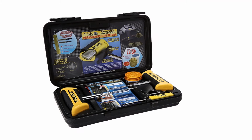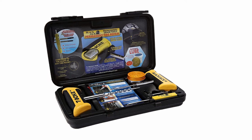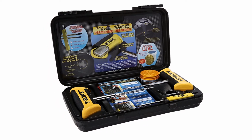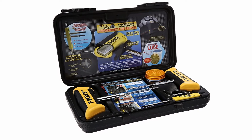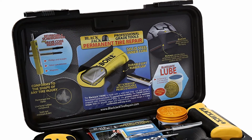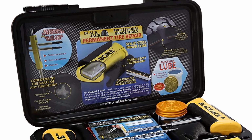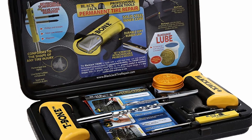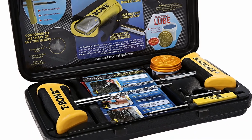This tire repair kit by BLACKJACK was also impressive. Each kit, contained in a handy compact box, contains everything you'll need to repair a puncture on the go, no matter where you find yourself. Inside, you'll find a spiral probe and plug insertion tool, each of which feature T-shaped ergonomic handles, coated with a durable and soft rubber grip. The kit contains sticky plugs, sealing lubricant, and a valve core remover that doubles up as a screwdriver.